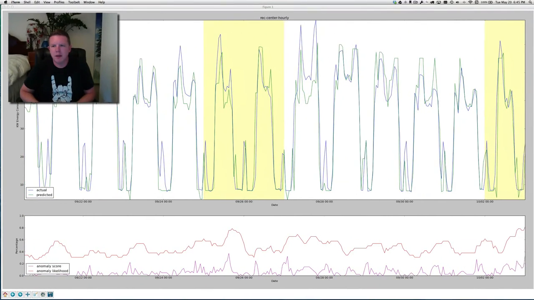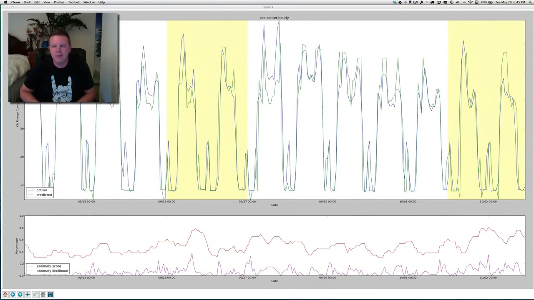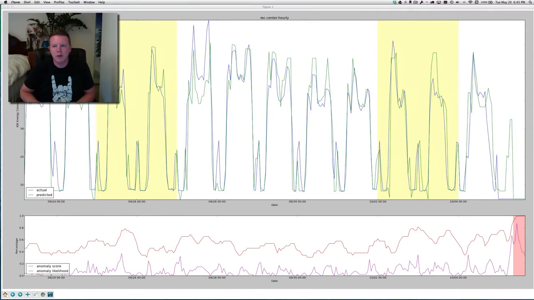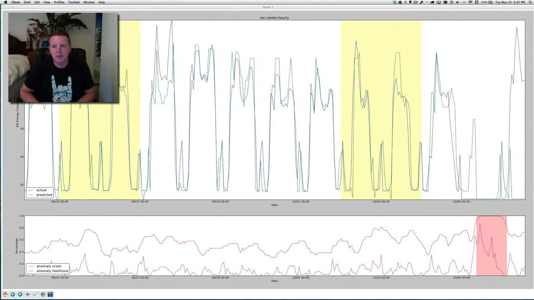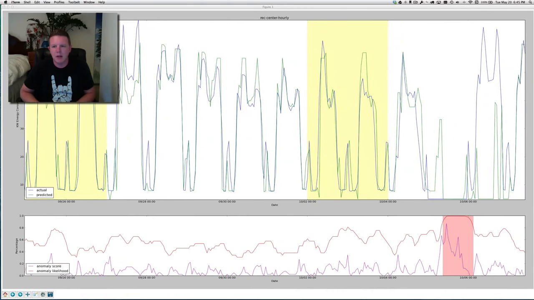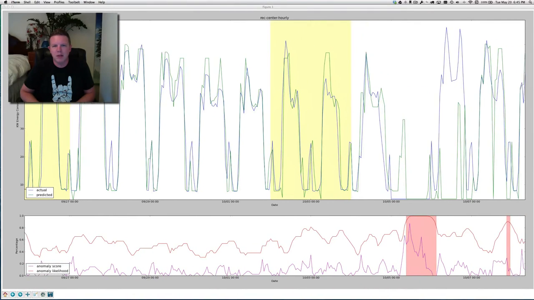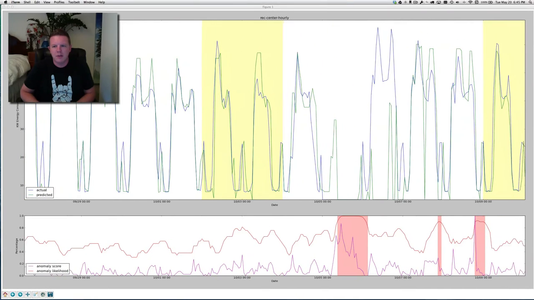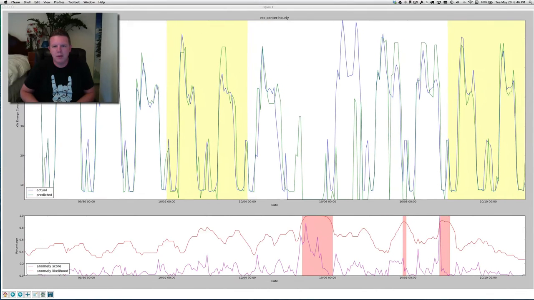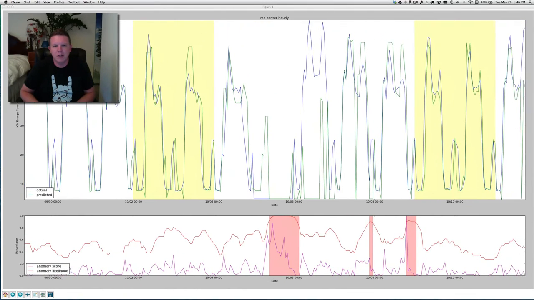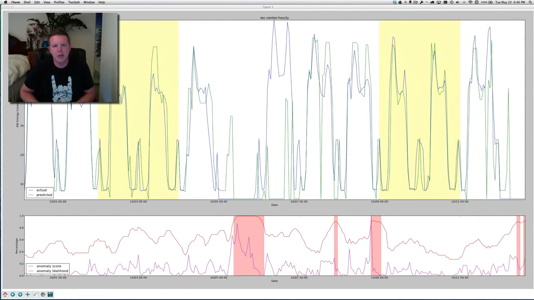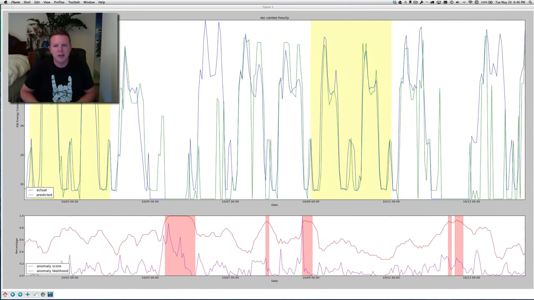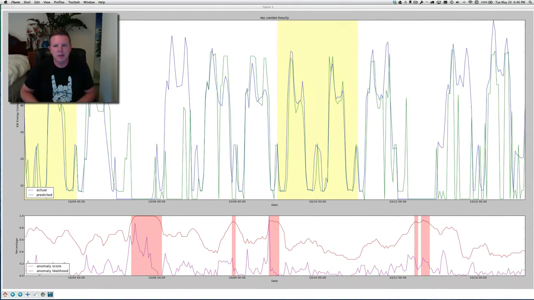So here we are finally in October, and we're gonna see what happens on the first Tuesday of October, where there's nothing going on in the gym. And as you can see, a big fat anomaly popped up because Nupik expected there to be the typical Tuesday energy usage at this point in the day. And it confuses it a little bit throughout the week as well. Because that's a pattern it has never seen before, and it's not sure if it is a part of its daily pattern change or a weekly pattern change. So it's going to take it a little bit to comprehend this as a weekly pattern.